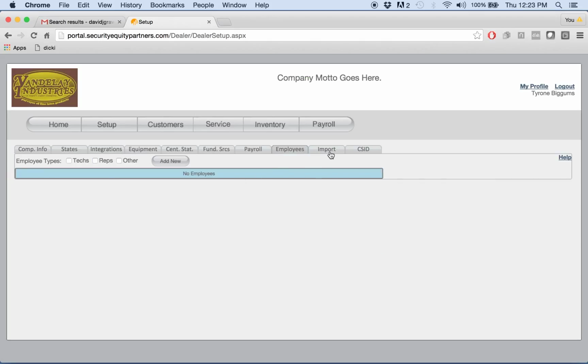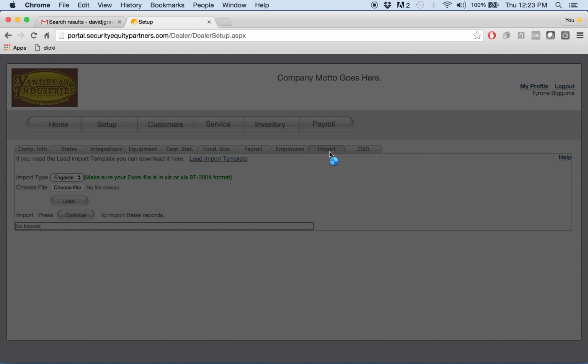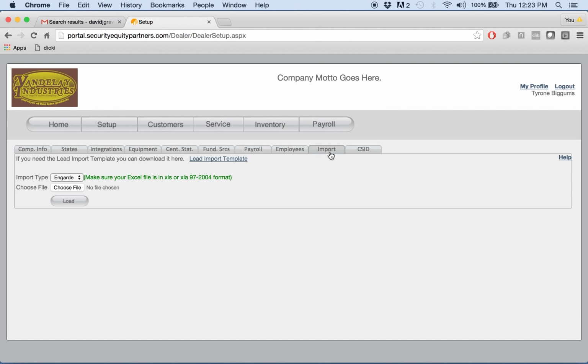So now let's go over to the next one. If you already have a bunch of your customers that you want to bring into the portal, then you can download our lead import template, and then you can go ahead and use this, you change it, or else if you exported your customers from OnGuard, you can also take that OnGuard sheet and import them into the portal as well. But let's say that we're doing a leads list. So I would say I downloaded the lead import template. I would put all my customers into the lead import template in the right order, and then I would click load, and then it can load all the customers in a big old amount right into the portal for you.